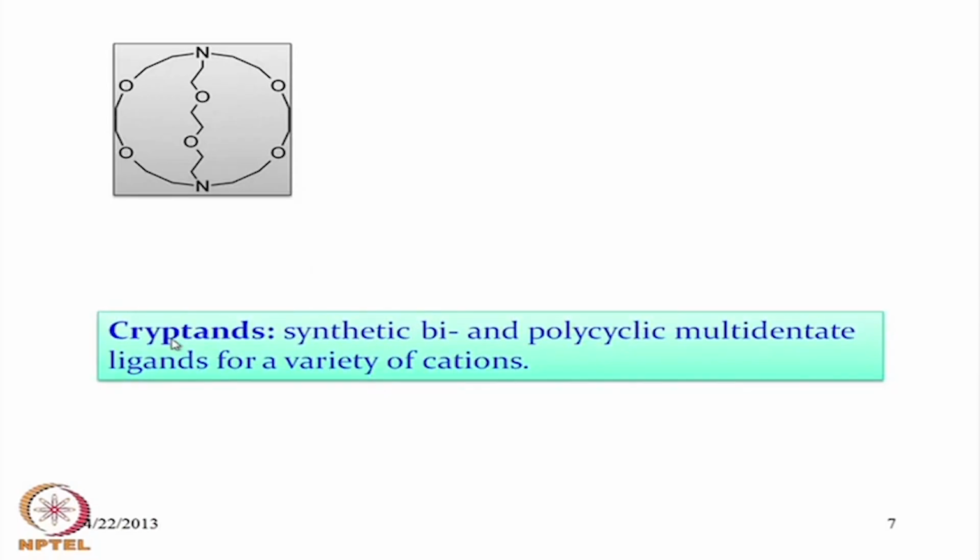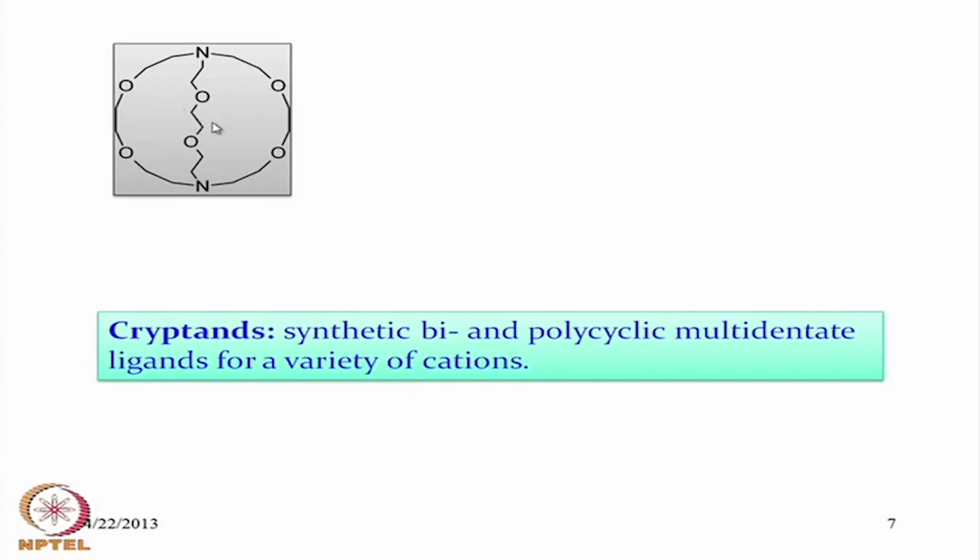and these types of molecules are known as cryptands, and these cryptands are synthetically prepared. It can be bicyclic or it can also be polycyclic. So, it is useful for binding a variety of cations, and it is also bidentate and polydentate in nature. So, one half of this bidentate part can go to bind a metal center here. So, if all the 6 donor atoms are utilized for binding one metal center, say potassium like crown ether.